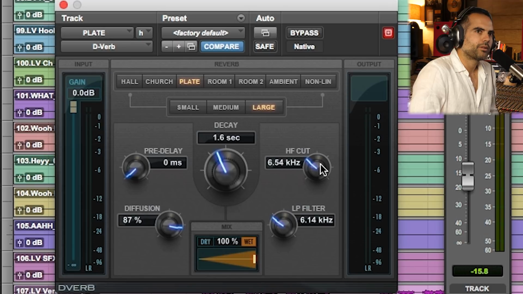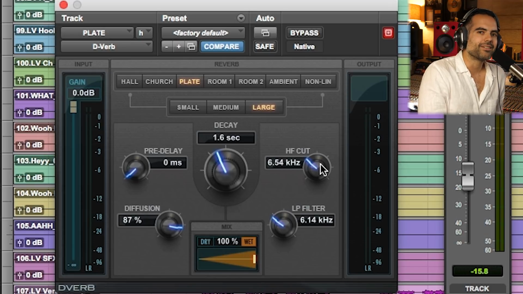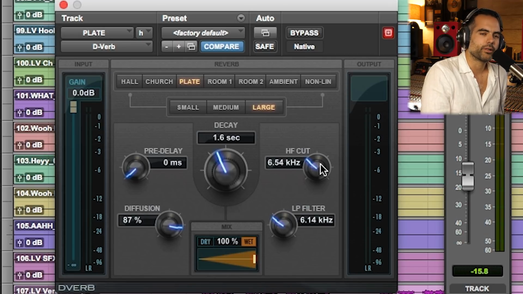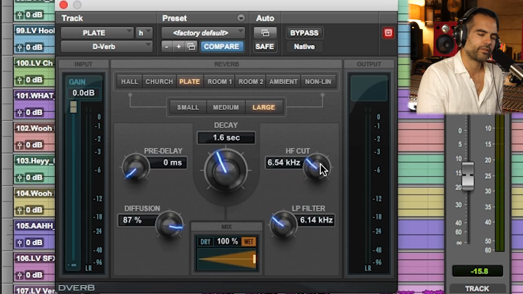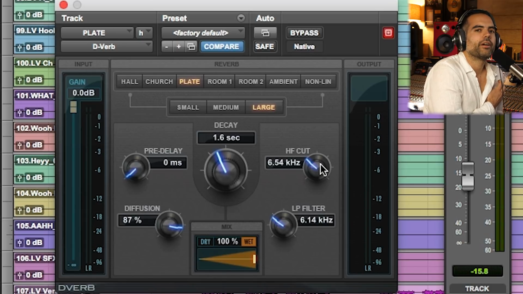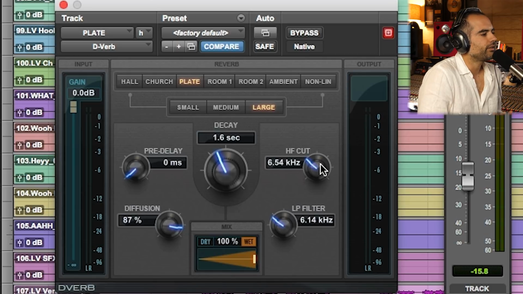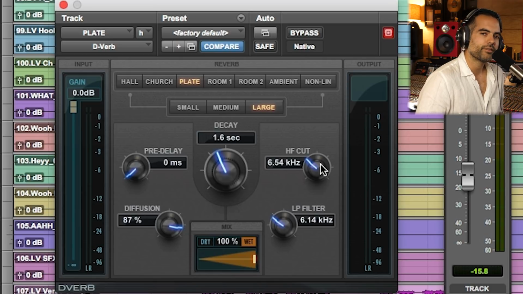High frequency in reverbs and delays, I think they date the recording. If you listen to a lot of the 80s music, there's a lot of S's, there's a lot of high frequency in the reverb tracks. That's kind of the sound of that era. I think now we live in a more dark reverb era for certain things, especially not in the delay throws and things like this, but more in the return tracks.